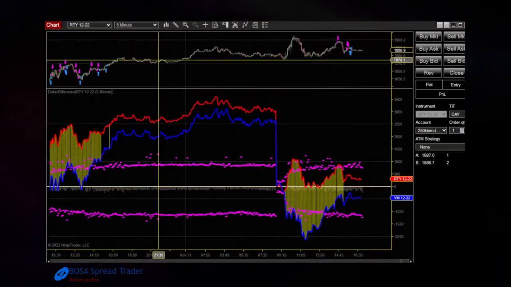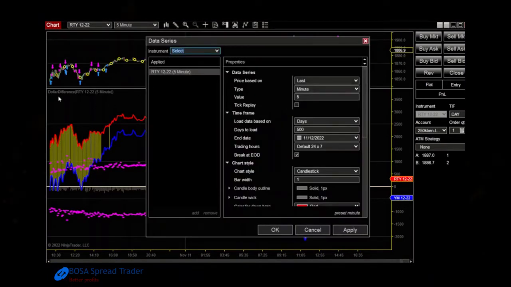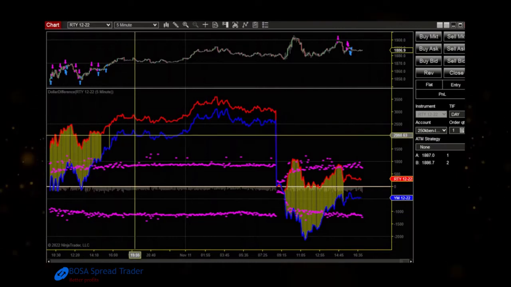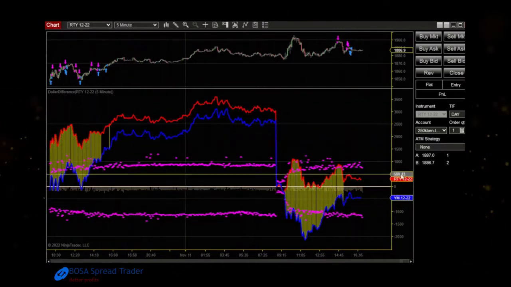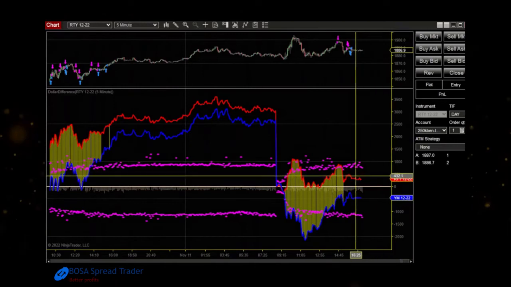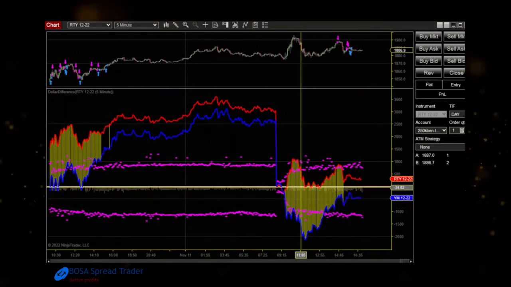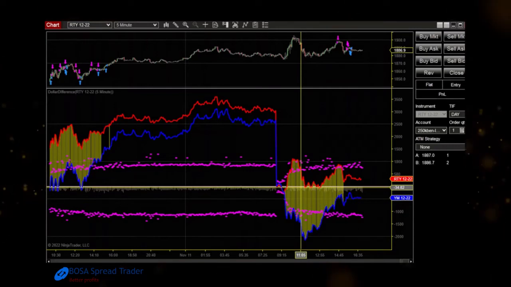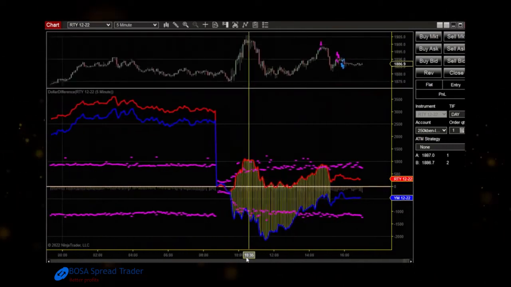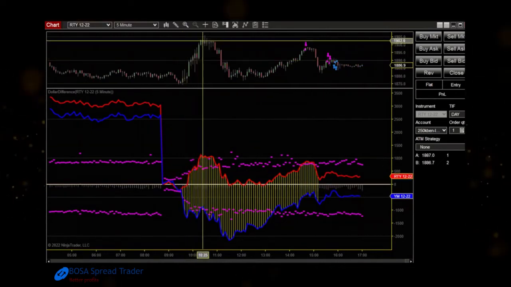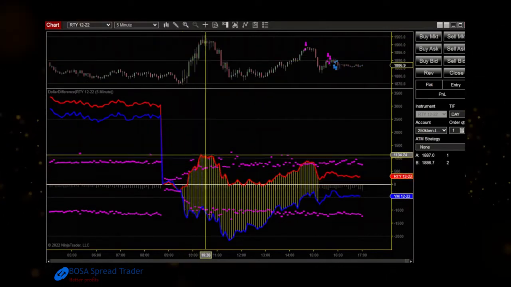But in this analysis, in this new indicator called dollar difference, I'm loading 500 days of 5-minute data. And I'm taking a look at the Russell, which is up here, and I'm shorting the YM. So you can see that on the right. There's a RTY, which is the red line, and the YM is the blue line. And this shows the dollar difference every 5 minutes of the notional value of these two instruments. You can see right here as the RTY took off, the notional value went up.